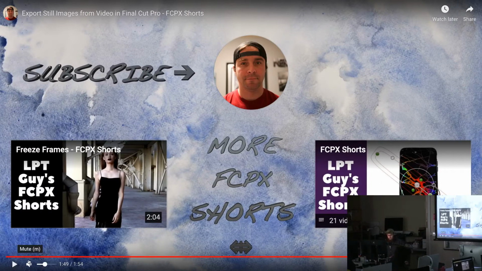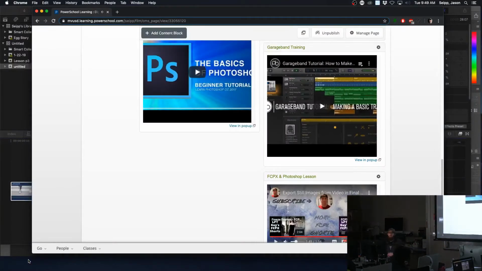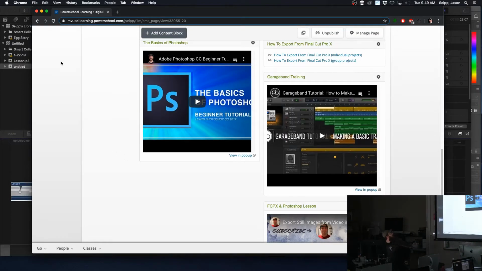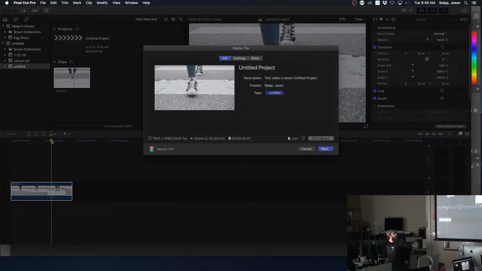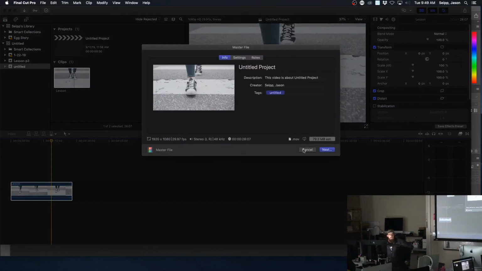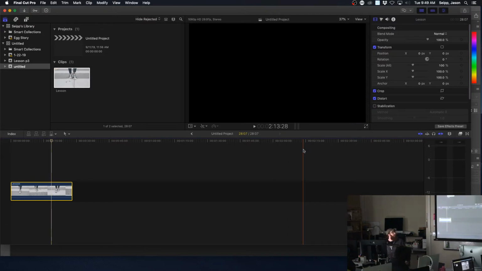Okay, very simplistic. Now, he went over a lot of different stuff, so I want to break it down a little bit for you. Okay, so we have our frame. We already know that Command E allows us to export stuff out if we need to. But you'll notice that we do not necessarily have the Save Frame option available.